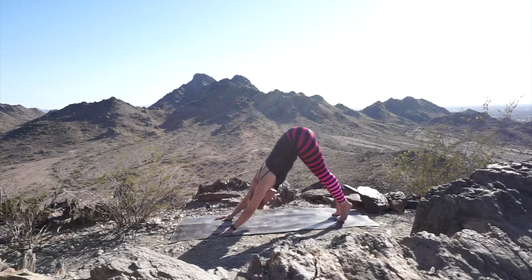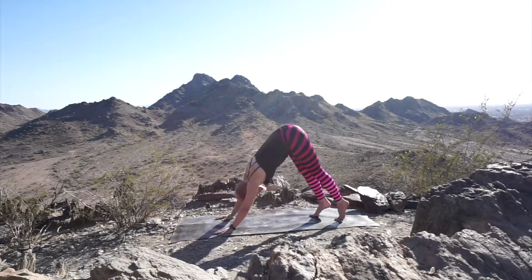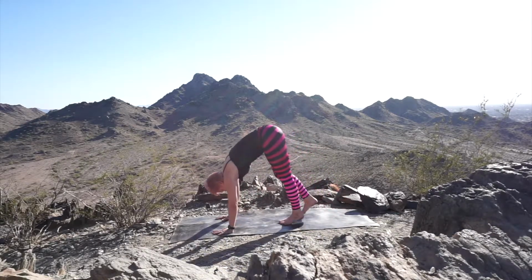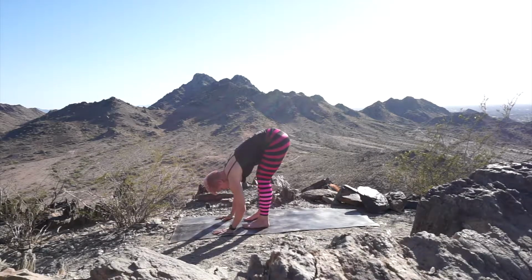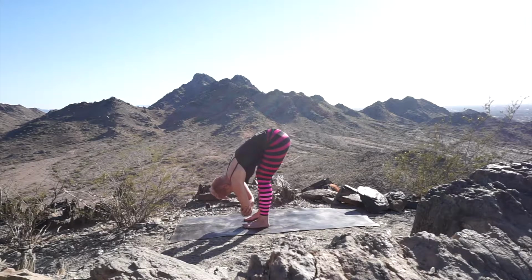And then lift both heels really high. Start to walk your feet towards your hands. Ragdoll pose, bend your knees. Lay your belly on your thighs, and then wrap your hands around your elbows. Let your head dangle. Let it be really heavy here. You can even nod it yes or no, softening away any tension or holding through the jaw.